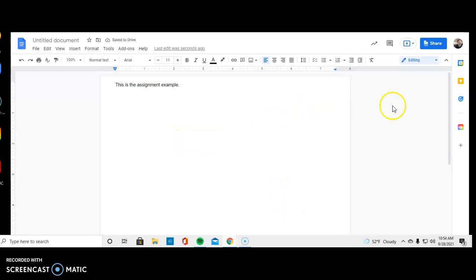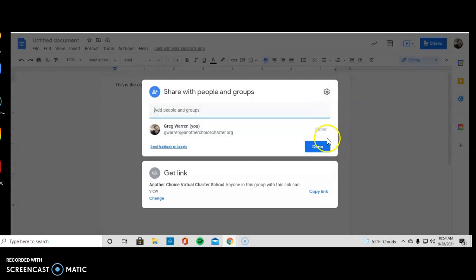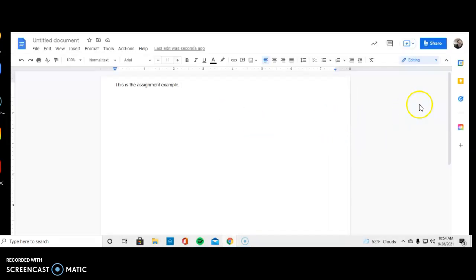But in order to share it, it needs to have a name. Even if we wanted to go ahead and share it, if I clicked on it right now, it would say name before sharing. And certainly we could have done it right there, but I want to just show you another way. So you just come over to this box where it says Untitled Document, and you just type in the name of the assignment. For example, I'm just putting in week 7, fairy tales. Okay?